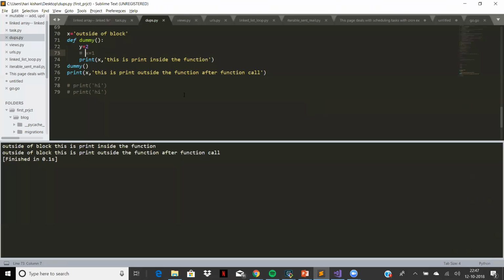Okay. So when Python comes across this print x, it will first search for L scope, and then searches for E scope, and then for G scope, and then for B scope. That is called LEGB. So it searched for L scope here. This is the localized environment for this x, right? So in this localized environment, it did not find x defined at all. So it will go for enclosed scope next, which it doesn't have any enclosed scope. We'll discuss what enclosed scope is in a couple of seconds. But once enclosed scope is absent, now it will go to global scope where it found an x.